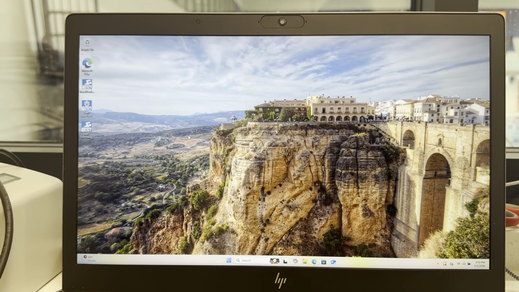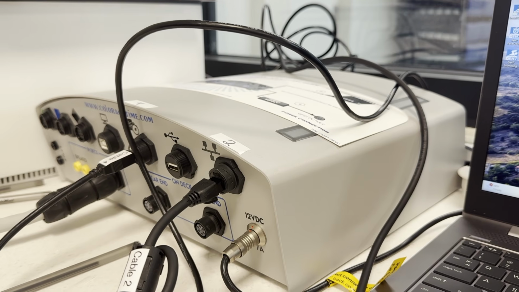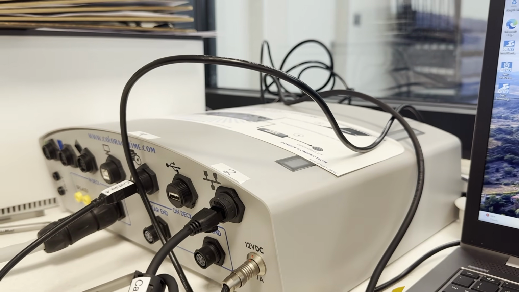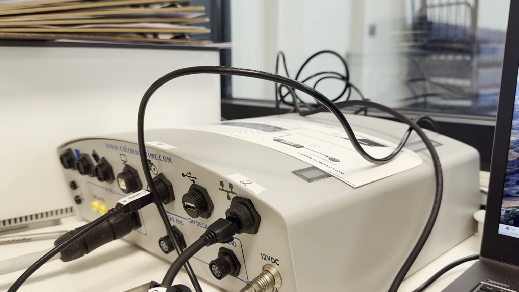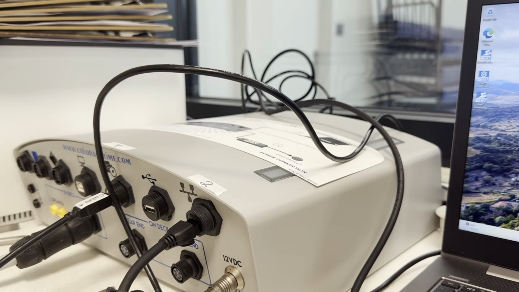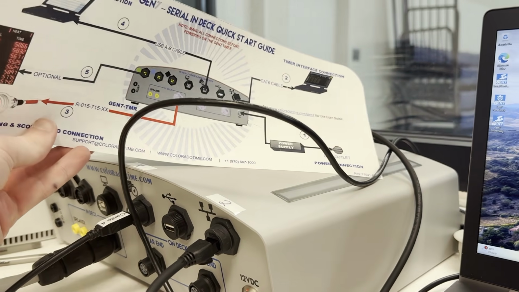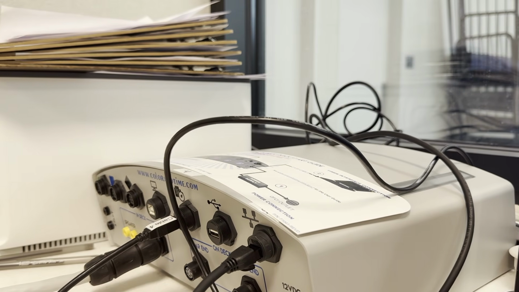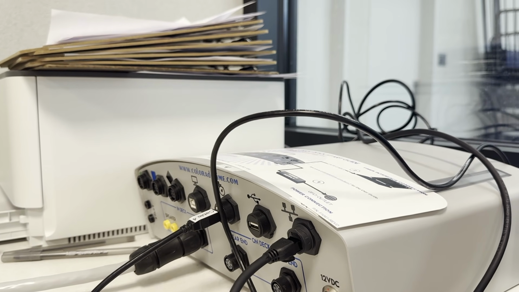Next thing you're going to do is turn to your little cereal box, your Colorado timer. This is the back side of it, the front side's over there, but I wanted to show you this part. When running a swim meet, this guy has a lot of cords that you have to plug in. We have the serial index starter, so it's going to look something like this. It's going to have some cords in the back. A lot of these are not entirely necessary, but some of them definitely are.